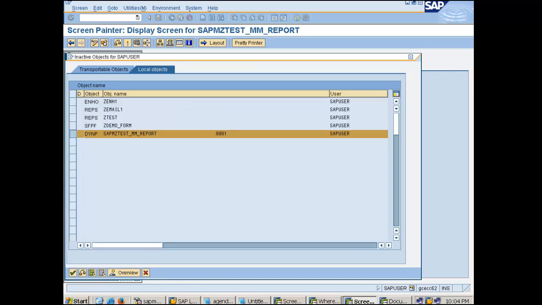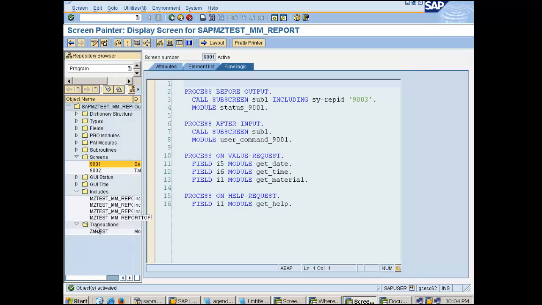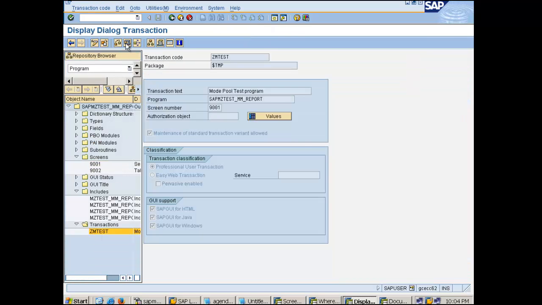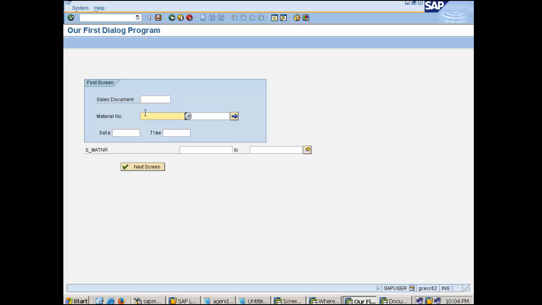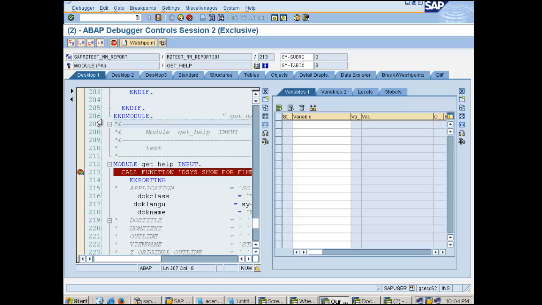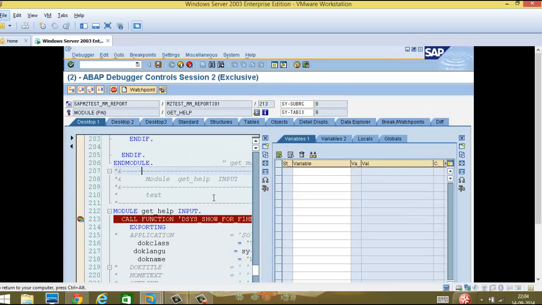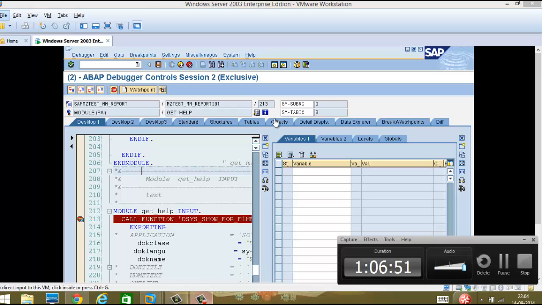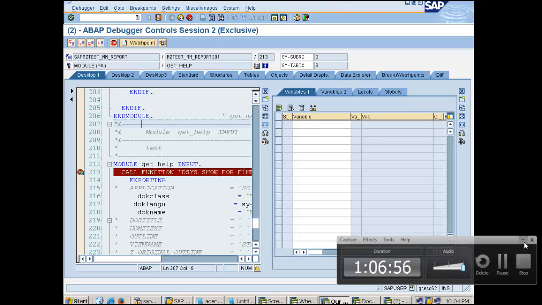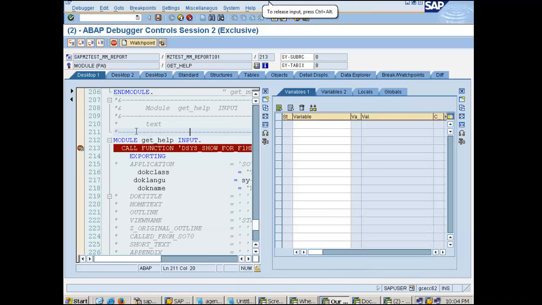This one is inactive. Okay, so now because the screen was inactive, let me check if the recording is happening. It's happening, thank God. Okay, so the screen was inactive, that's why it didn't work.